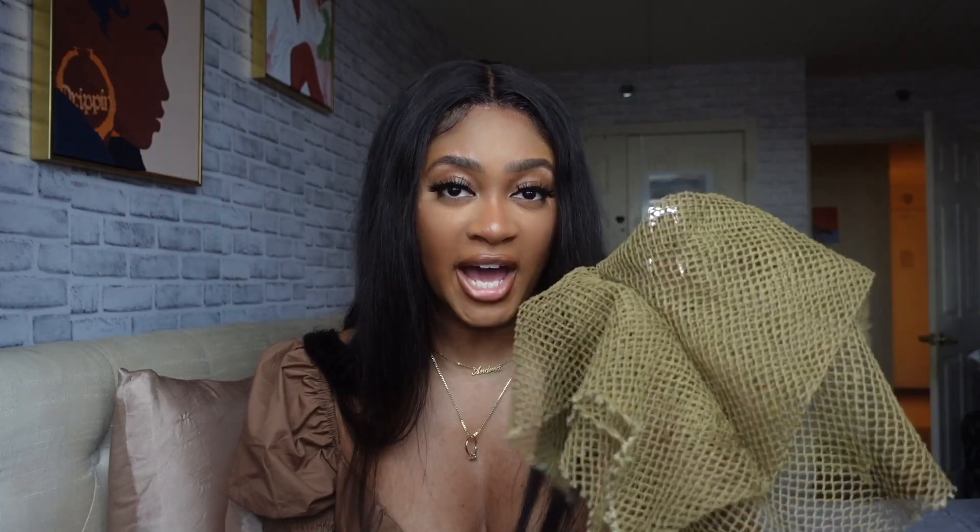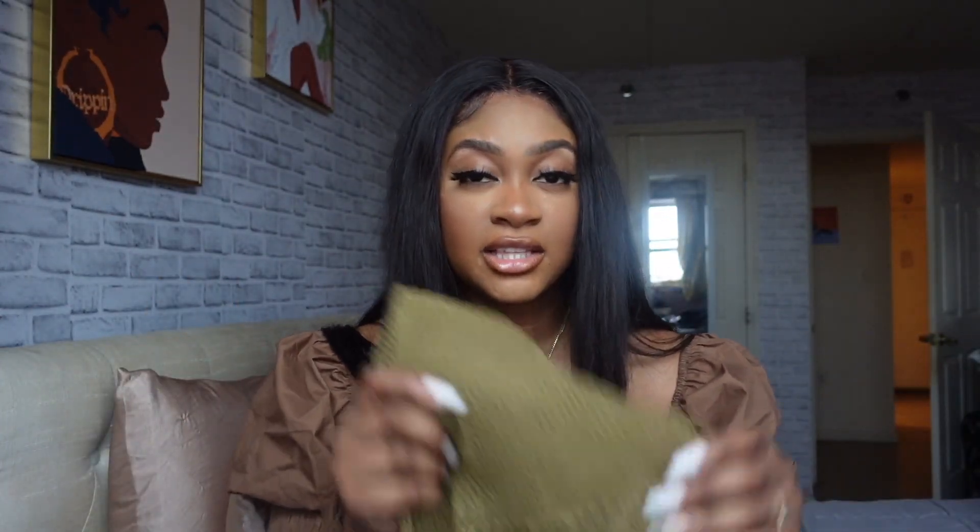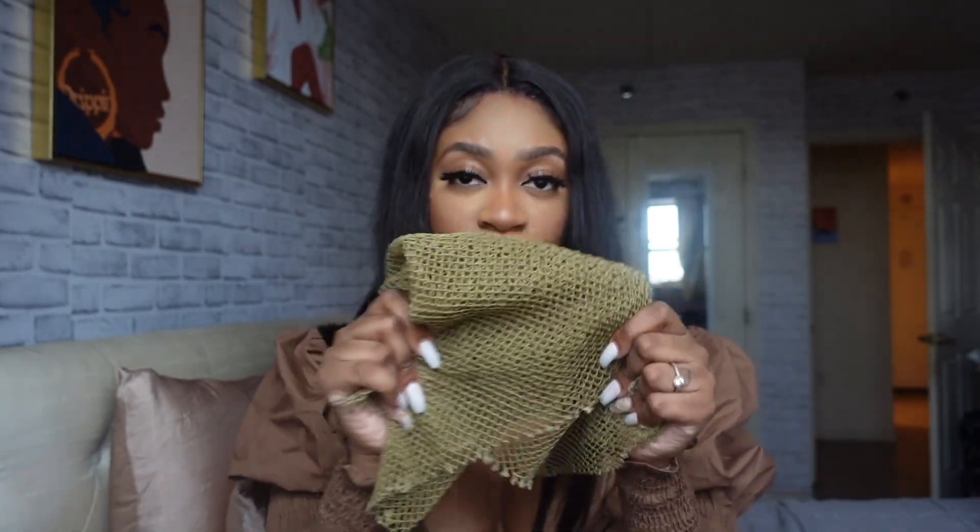I'm going to start off with body care. One of the first things I want to show you is what I use to exfoliate — I love exfoliating especially in the winter time. A lot of people don't realize you need to exfoliate and get all the dead skin off your body. What I use is an African body net, which gives your skin a gentle exfoliation every day. This is more hygienic than a loofah or a washcloth because loofahs collect bacteria and washcloths don't dry as fast — moisture attracts bacteria. This dries up a lot faster.